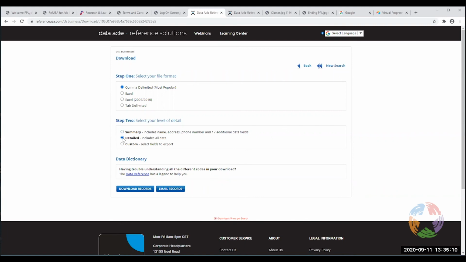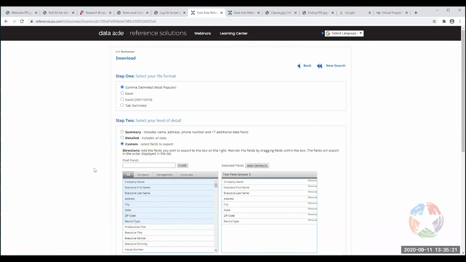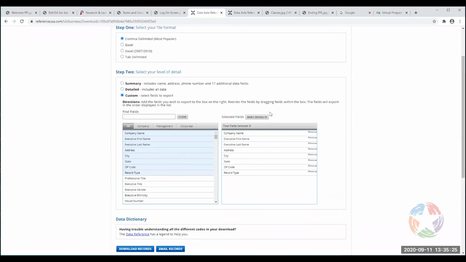What we could choose is detailed, but that includes all of the data, and that's a lot of data. So what you probably want to choose is the custom. And the custom here defaults to the 8 fields, those first few fields, but it has so many.